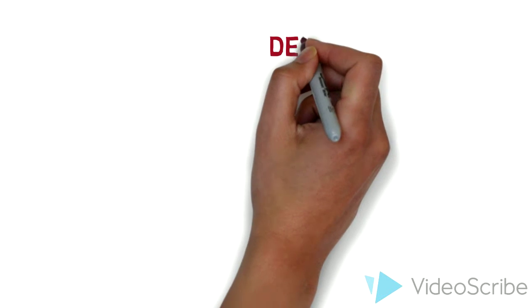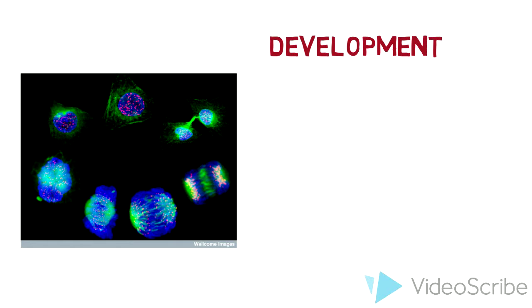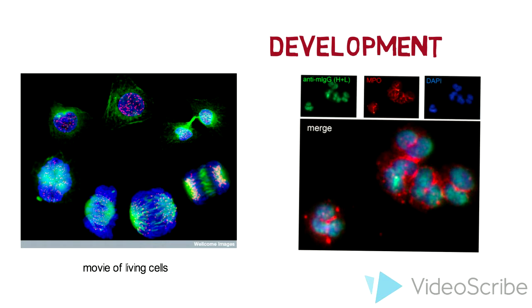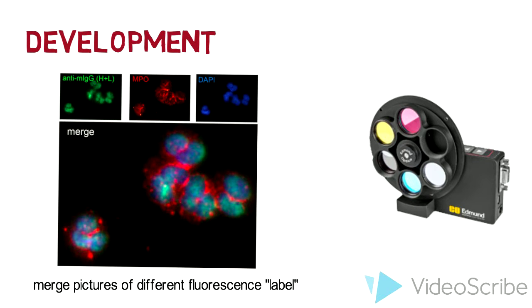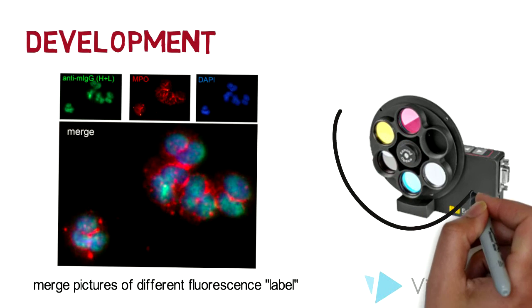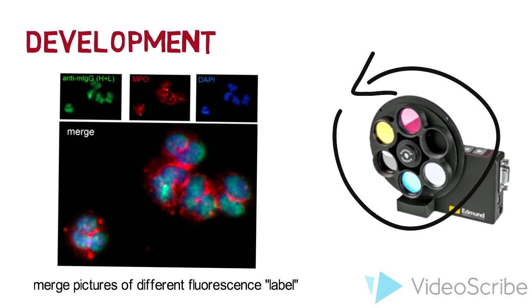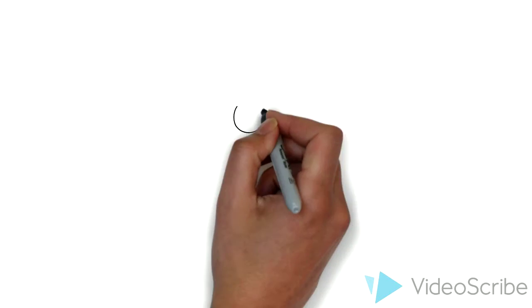Nowadays, the technique is being developed progressively. For example, it can take multiple pictures of specimens and put the pictures together to form a movie. Or we can label multiple parts of cells with different marks and observe them at the same time. To do that, we need to have a microscope with a multi-band pass filter and filter wheels. The filter wheels will move at a certain speed and hence change the filter. We can collect individual images of individual fluorophores continuously. These images are later put together to make a full image or video of all the fluorophores.